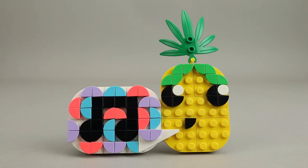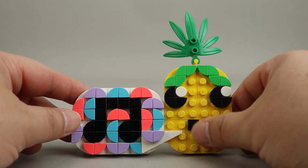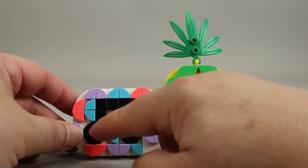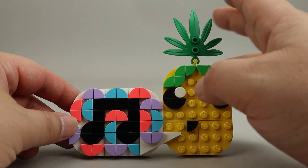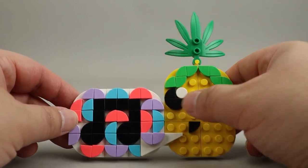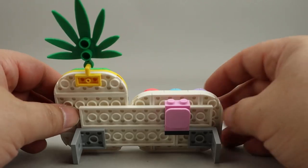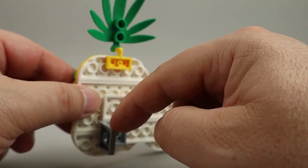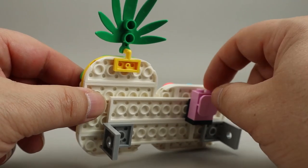Here is the finished Pineapple Photo Holder. This is the message board, and it's designed to make it look like the pineapple is talking or singing — there's a musical note over here. I like the use of this big leaf piece. The pineapple is done in dark yellow, with different eyes done with these quarter rounds. The back has these 90-degree angle pieces, which have been around forever. And this photo holder has this little clip piece that we've seen.